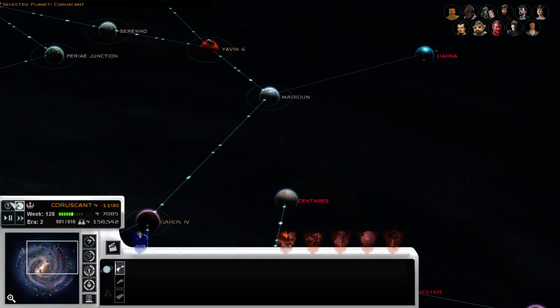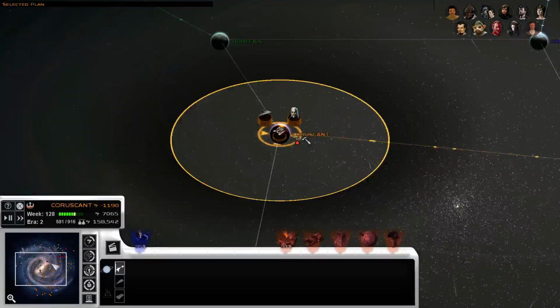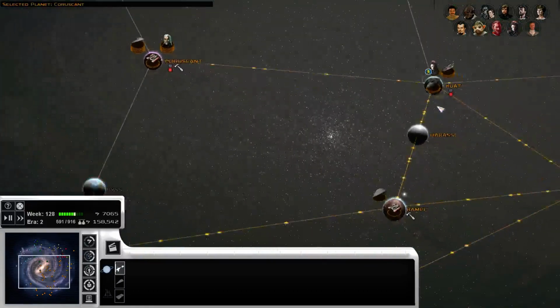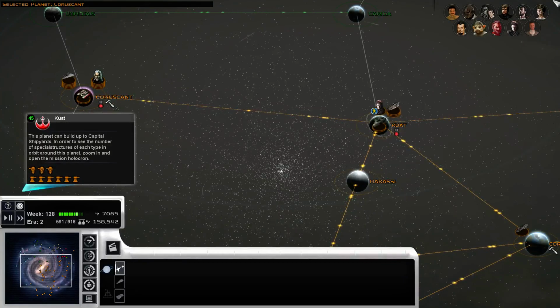Drew seems to be crippled. Empire of the Hands is doing okay. Mon Calamari crews are ready. Construction. None of them seem to be doing T4B ready. Too aggressively, though.